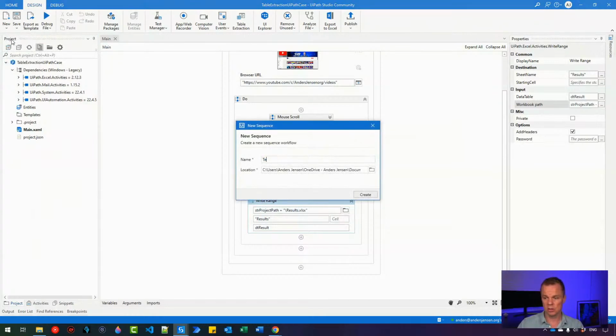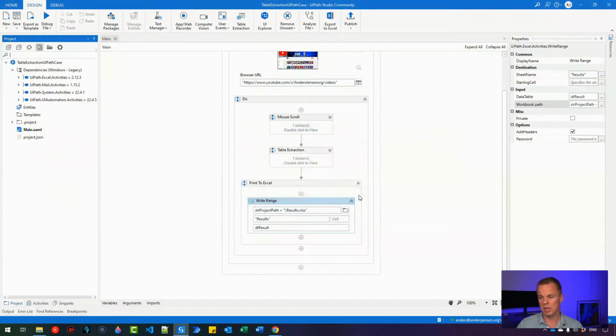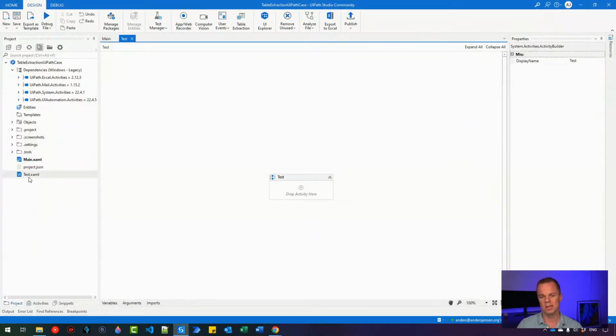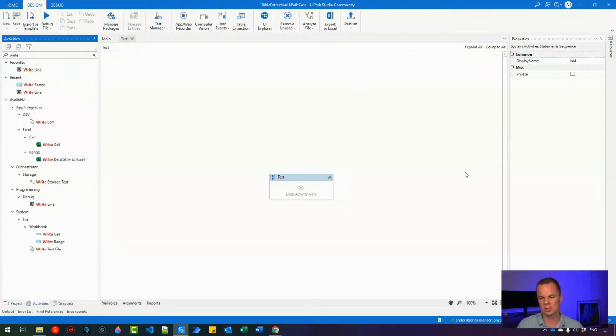I will call this test usually or playground or something. It's just an empty one that I can work with. It looks like this. I'll still have my main, but now I can do a little bit of playground. The only thing you need to remember is to delete it when you move your automation to production. This one is not really nice to have in production. Not that it hurts, but it's still just clutter.